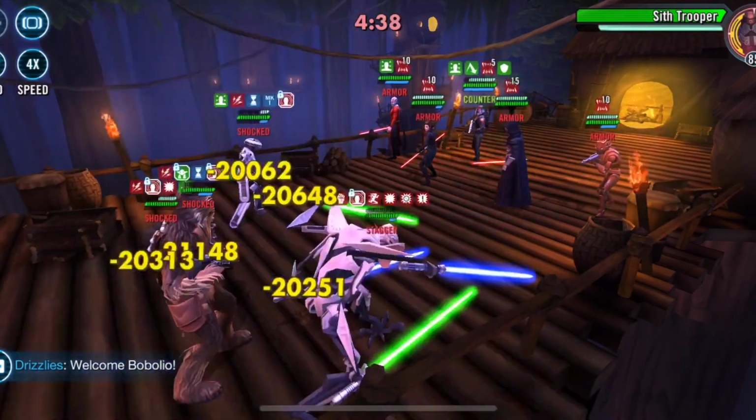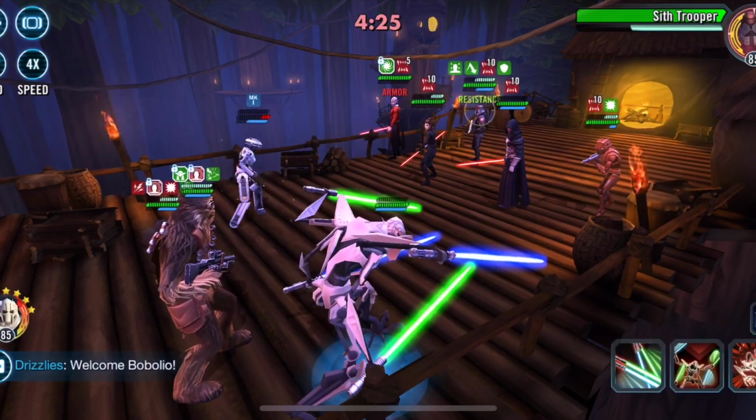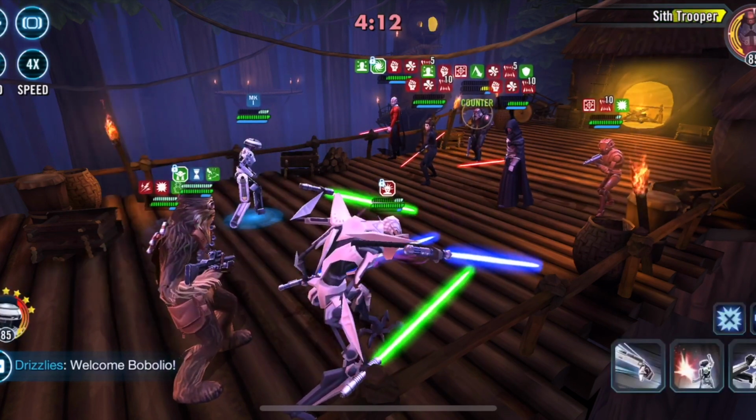And so first I'm showing you here just a couple examples of how it's not easy to get that continual stacking damage, because you don't always get prepared and there's a lot of AoE damage, and that really hurts Chewbacca.